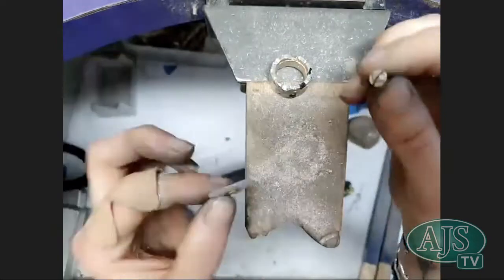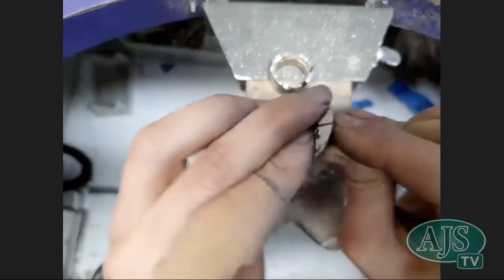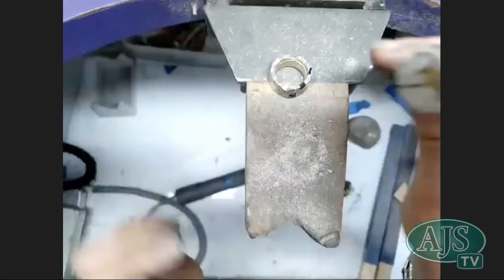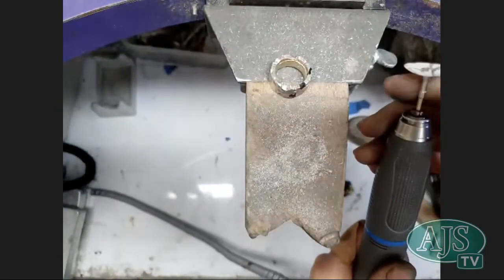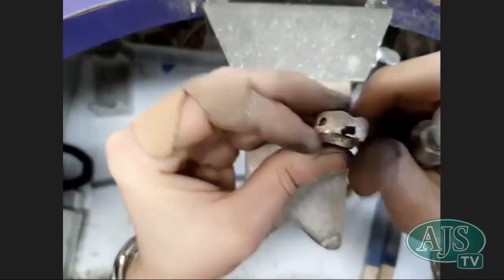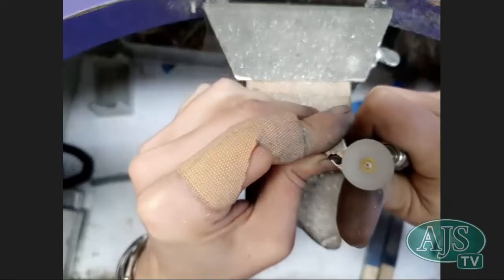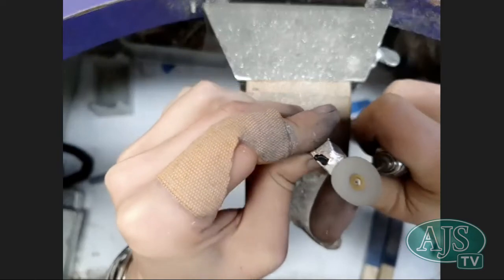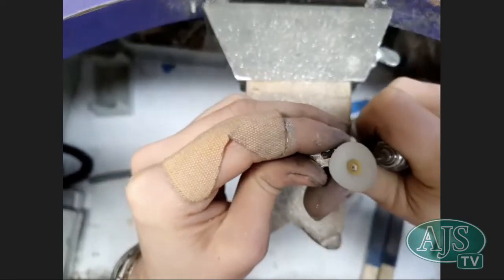You press on it and you can pull your bits off. You snap new bits on. I don't know what grade I'm using, just whatever was handy. Let's chuck that in. That's sandpaper on a little disc, that's what it is. I'm going to get in there and take off that seam, avoiding the stones, of course. It's always a good idea to avoid hitting the stones with any of your tools and any of your abrasives.